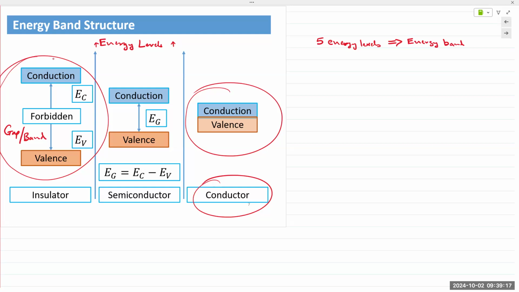So we have conductors on one side, right? We have conductors on one side, and you have insulators on the other side. In conductors, the electrons have acquired enough energy. Well, actually, they already have enough energy that they're free to move around. Okay, so there's a sufficient number of electrons that are always free to move around. In insulators, there are not many electrons that are free to move around, and they cannot acquire enough energy to be able to cross into the conduction band. Okay, when I state cross over to the conduction band, it means they cannot break the covalent bonds.